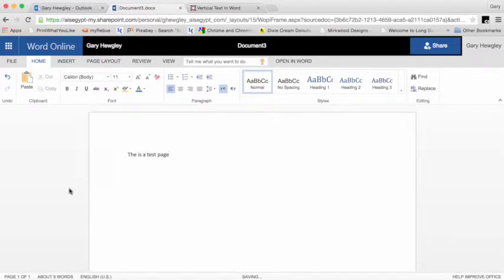Now, one thing that you'll notice here is it's saving. You don't have to worry about saving this, as it saves it as you go. This is really nice because every one of us has probably had things happen where you were typing in something and then the power went out, or you closed it and it didn't save, and then you're like, I lost everything I worked on. This is going to save it as you go.